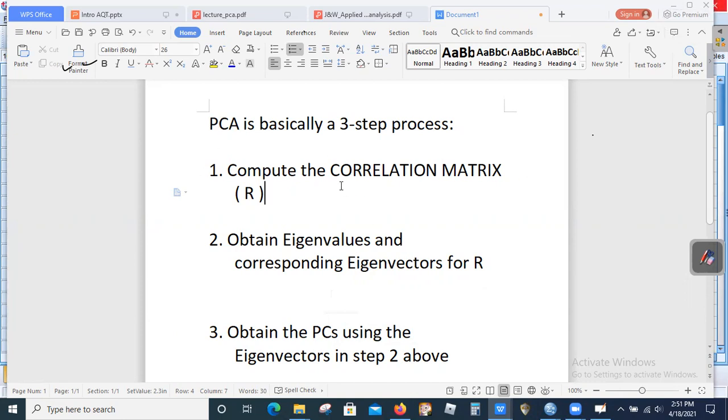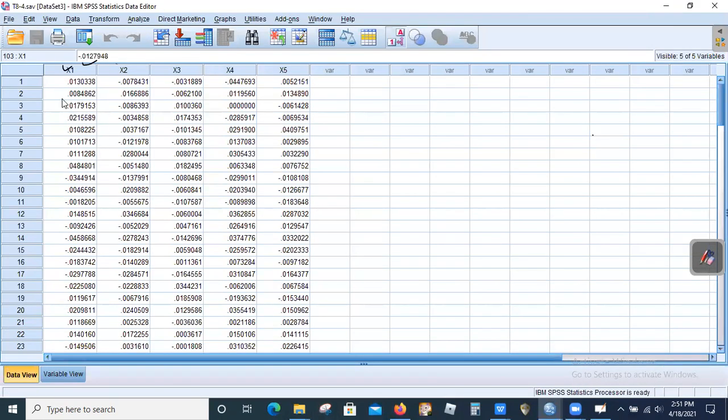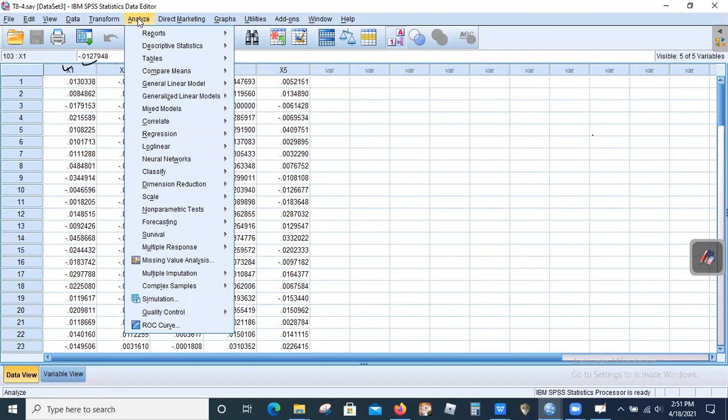So these three steps, if step number one is already there, then you have to use the rest of the two steps. In order to carry out PCA, we have to go like this. Go to analyze, okay? Come down to this portion, which says dimension reduction, because I have already told you that PCA has two purposes. The first main purpose is dimension reduction. So if you want to carry out PCA and also factor analysis later on, this is the portion you should come to in SPSS. Analyze and then dimension reduction.